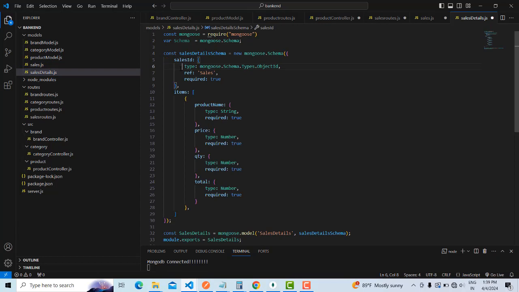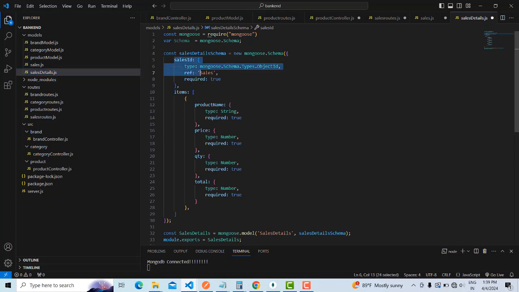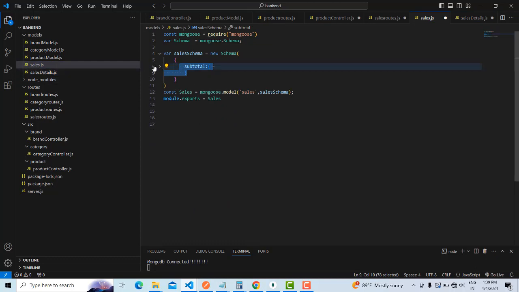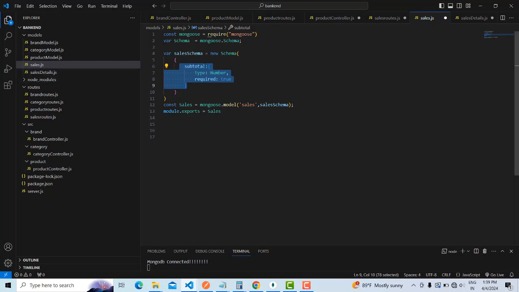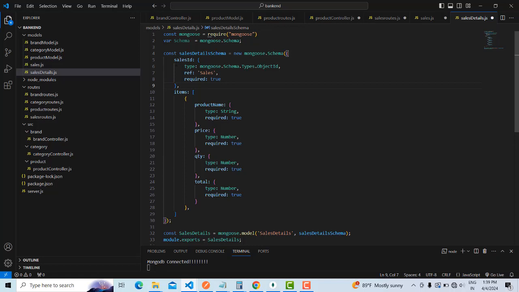So the primary key is created only in this sales table. Without creating the sales schema, the sales details schema won't be created. First, we must create the sales schema. After that, the sales details schema is created. After adding the sales ID, the sales foreign key has been created.